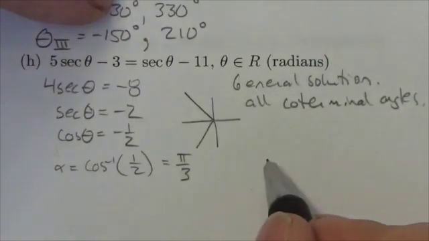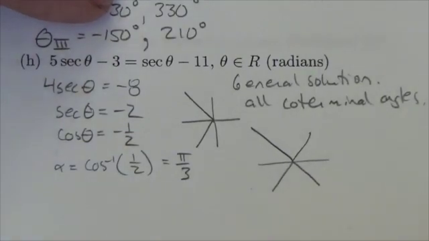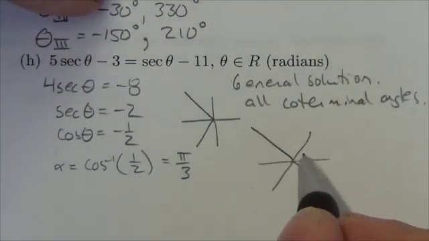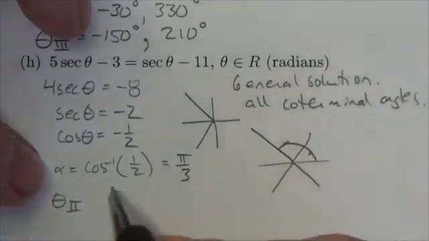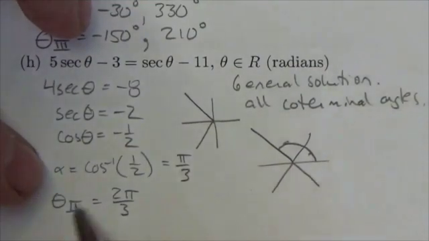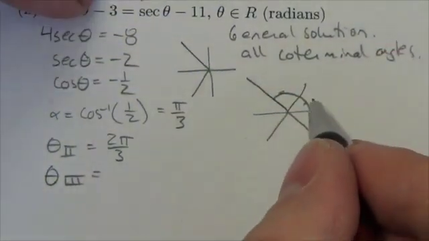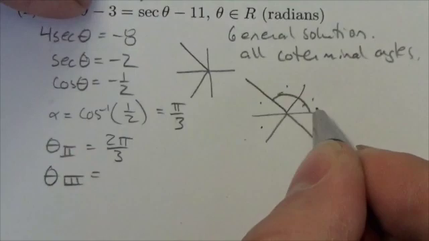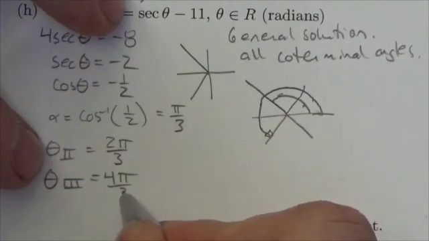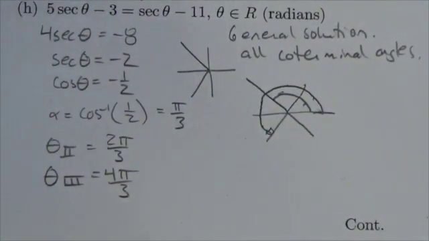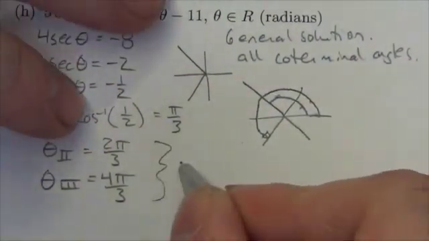Now, what that means is I'm taking the top half of the circle and dividing it into thirds. But it also means I'm dividing the bottom half of the circle into thirds. Now, to get to the second quadrant, I need 2 of those pieces here. So I need 2/3 of pi. To get to the third quadrant, I need 1, 2, 3, I need 4 of those thirds. 4 pi over 3. So those are the 2 principal angles.